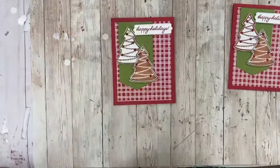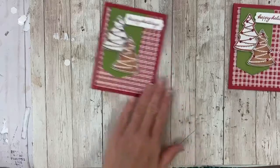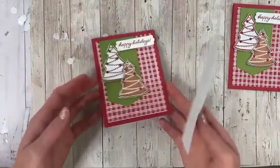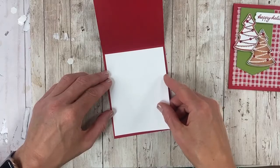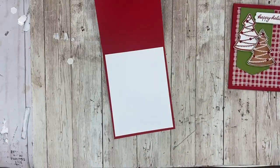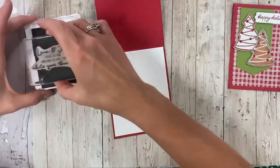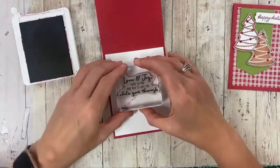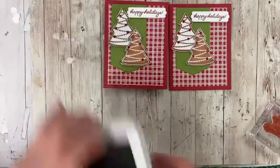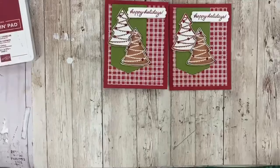And you would have a piece of Whisper White that will go on the inside of your card. And we will put that in there. And we will stamp a sentiment on the inside, which we have several to choose from. We have Happy Holidays on the outside, so we're going to use "Love and joy come to you, and may it last the whole year through." So again, I'm going to use my Cherry Cobbler and put that on the inside. And there you have it. There's the second card with the Gingerbread and Peppermint Suite. Okay.